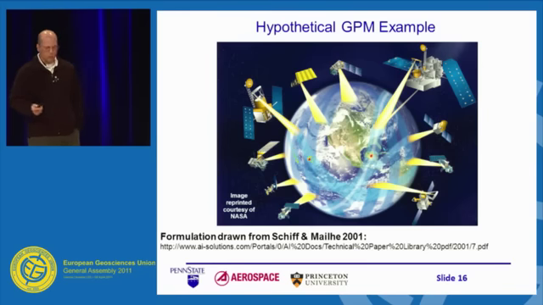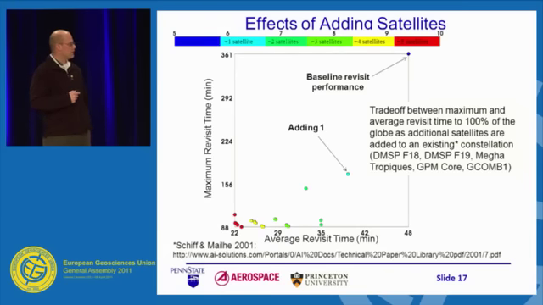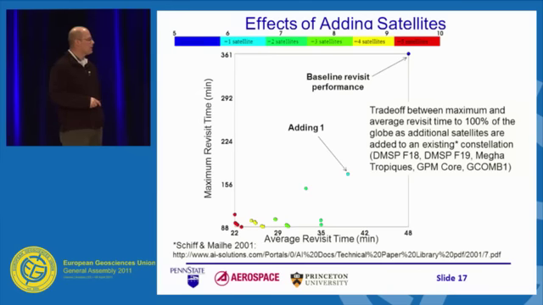You have multiple partner assets, and you're looking at how we should do this. What you're looking at on the axes is your average revisit time and your worst-case revisit time, and you get a trade-off between these two. In color is how many satellites are added to the system. It shouldn't be shocking for folks familiar with it, you get a dramatic gain when you add one asset, and so you're working with two satellites. This largely reflects the decision of what's being done.